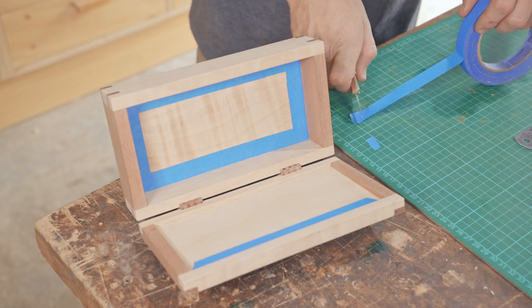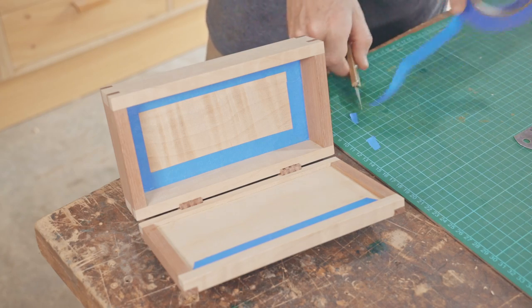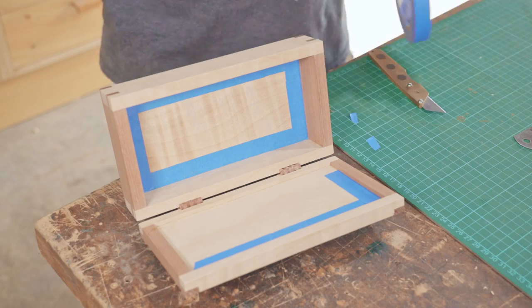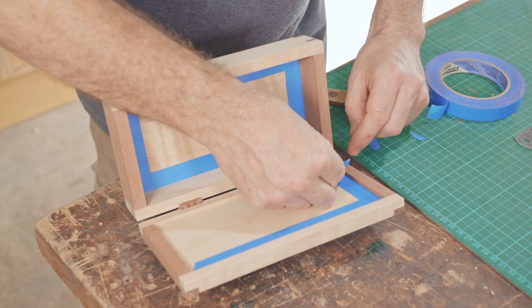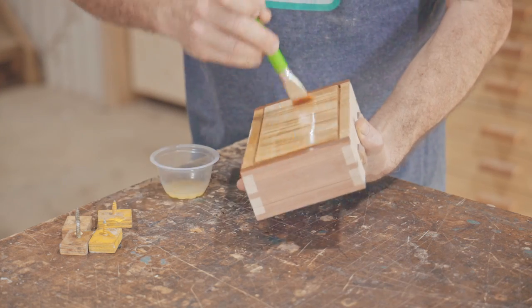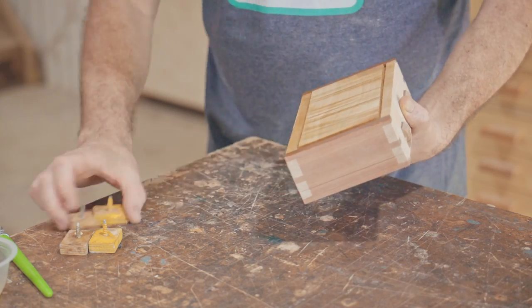Before I apply the finish, I'll mask off the bottom of the box and inside the lid, as I'm going to glue leather to that after the finish is dried. For the finish, I'm using the same hard wax oil as in the last video. It's a matte finish from Whittle Waxes.